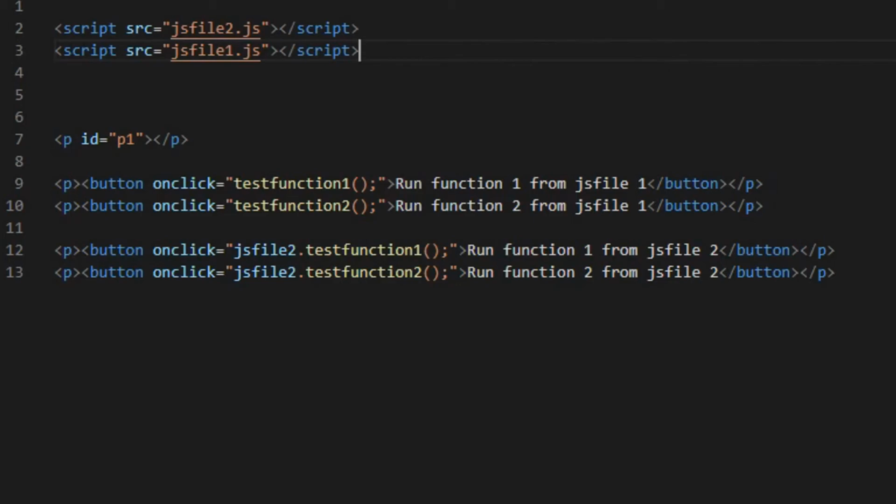But you do need to realize that everything gets loaded from top to bottom.